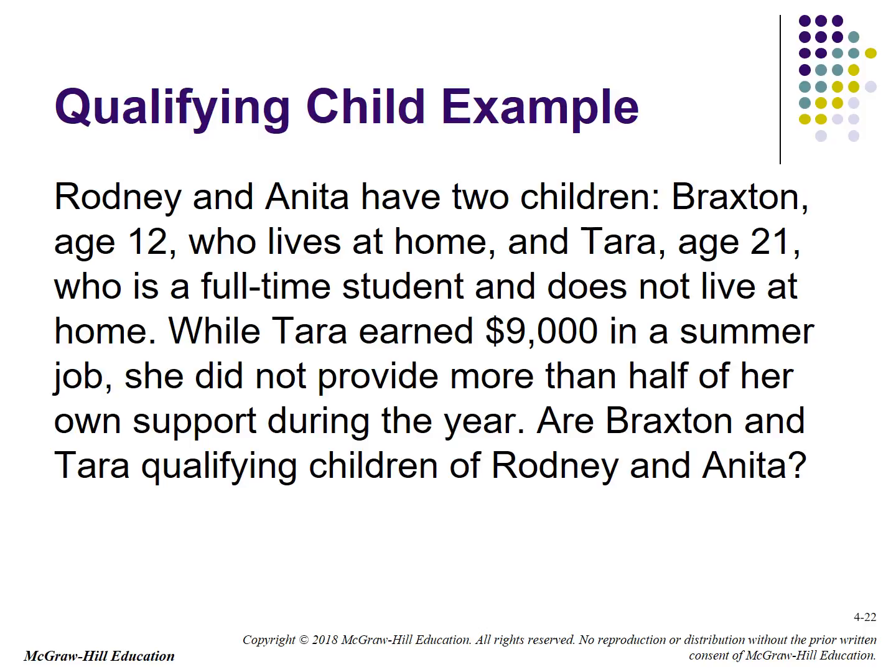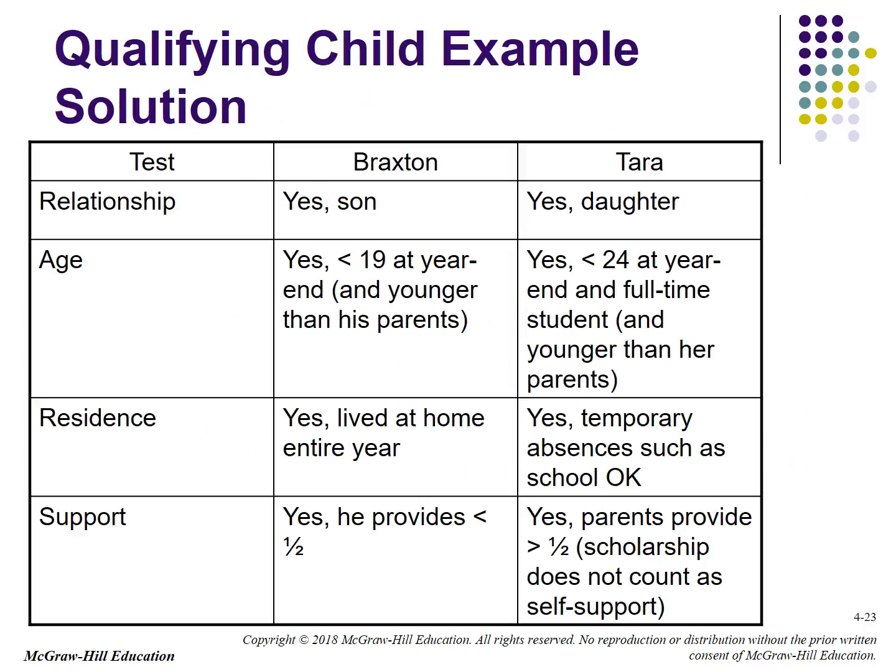So we're just looking at the test for qualifying children, and what you have to do is remember them and apply them. They don't include the first 2, which drives me a little crazy. So remember, unless they tell us differently, the assumption is they're either a U.S. citizen or they lived in the U.S., Canada, or Mexico, and neither one of them are married. So those 2 tests have been met.